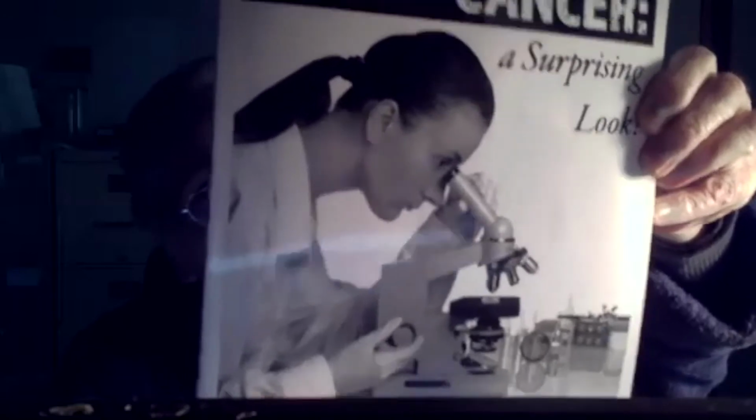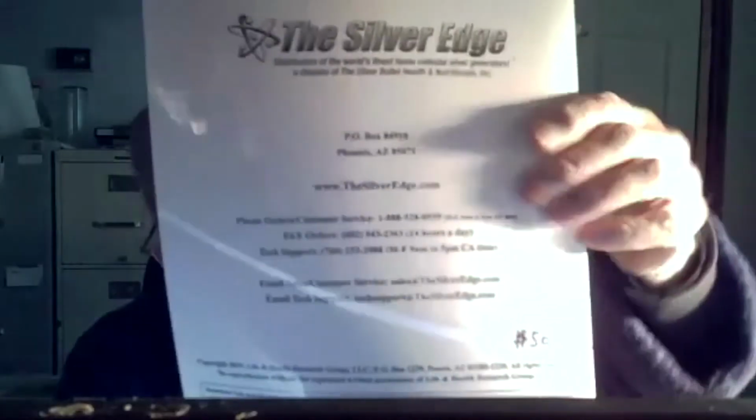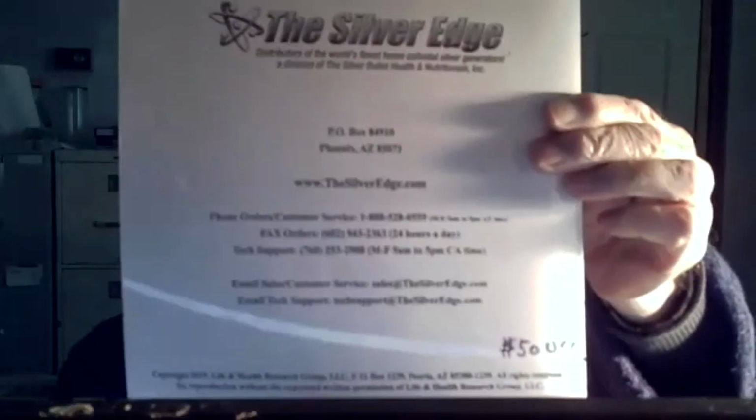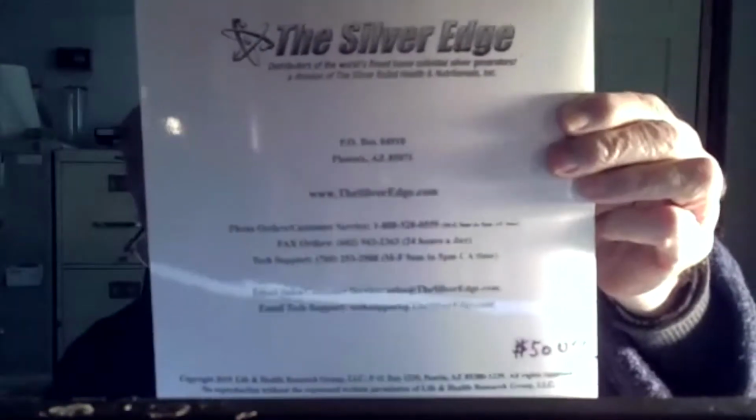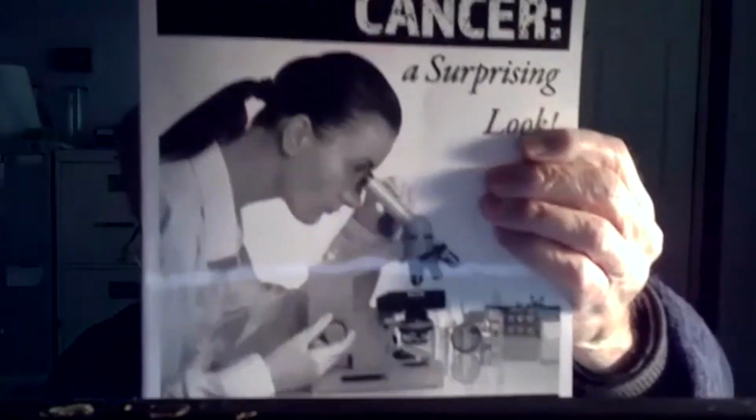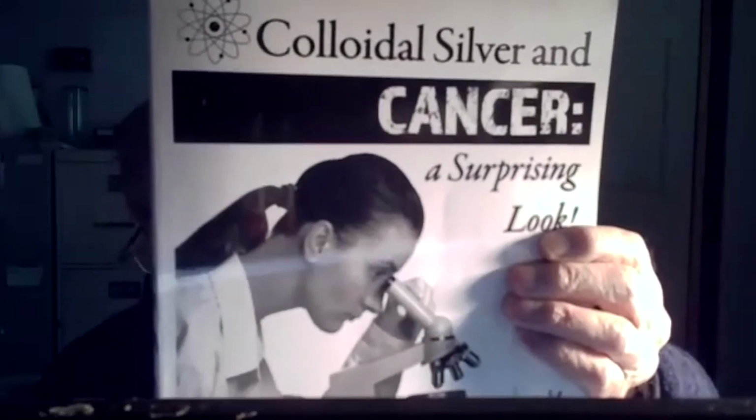This is the information from him, silveredge.com. Although he's a competitor, he's done an amazing job of bringing all this literature and information together. So if you know anyone who has cancer, do them a favor and buy them this book, because it's now well shown in the literature that silver kills cancer cells, and so also does copper. So for cancer, you want silver and copper.